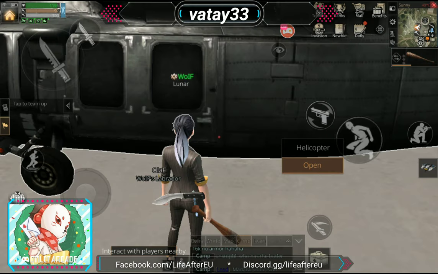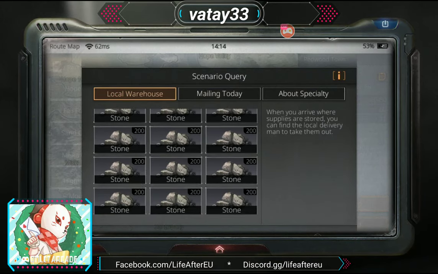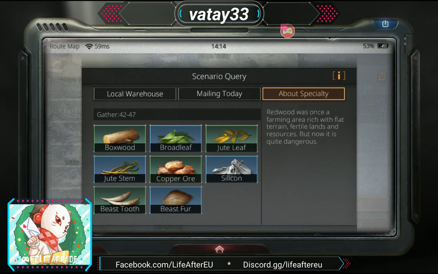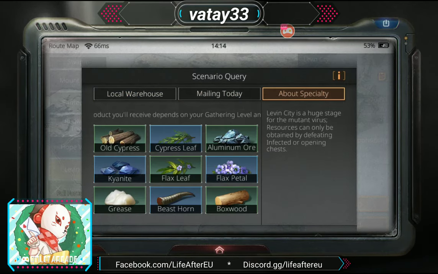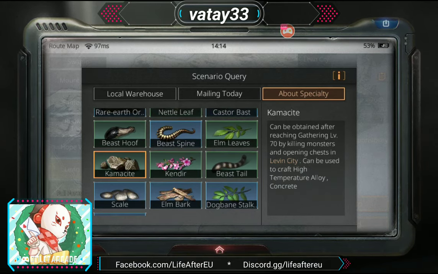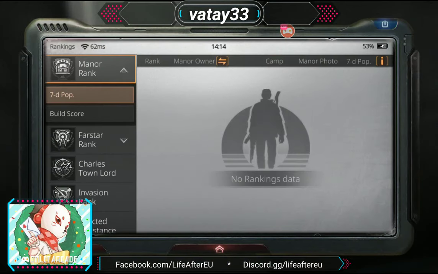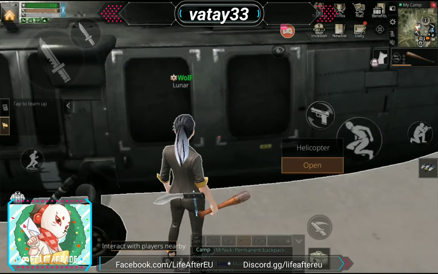Also, I need to finish my deals early, so I can farm some combat XP later. Redwood. Okay, is there any? Boy, I have so many stuff there. 60 to 80, the same resources. I think only 11 city gives more materials at level 70. This one, yeah, elm leaves, campsite, kinder, bio. Also, you can get some materials from 5-star rank. If you rank top 10, you can get this. Easy peasy.